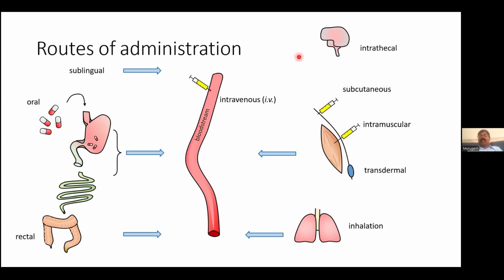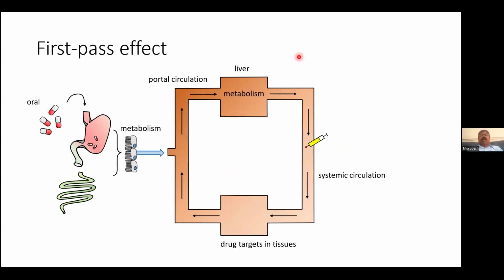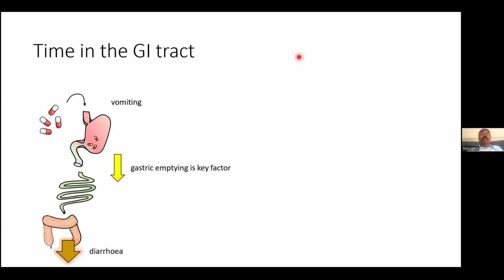There are others, like intraocular, when you get endophthalmitis. Likewise, in our case discussion, I will mention intrapleural administration as well. So roughly, after oral administration, as you know, it goes through the portal circulation to the liver, where we have this first pass effect, whereas parenteral antibiotics bypass this, and the time in the GIT as well. Sometimes if you have gastrointestinal intolerance, vomiting and diarrhea, you give parenteral antibiotics.